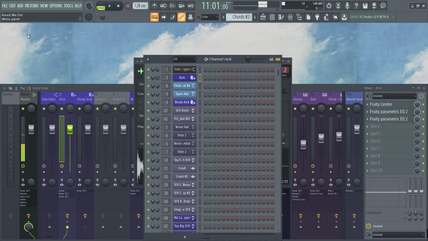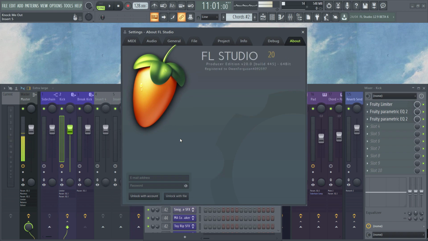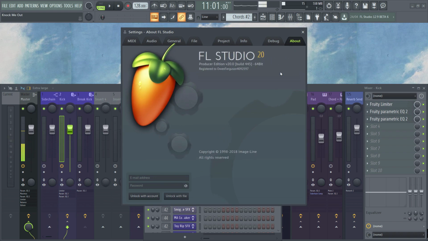Another small change would be the ability to purchase demo plugins directly from the software. So if you save a project which makes use of demo versions or demo plugins, you'll now have the ability to make in-app purchases. And previously when registering FL Studio, you would have had to download a reg key to validate your software. But now we can just visit the About tab in the Help section here and use our login credentials to validate your software.